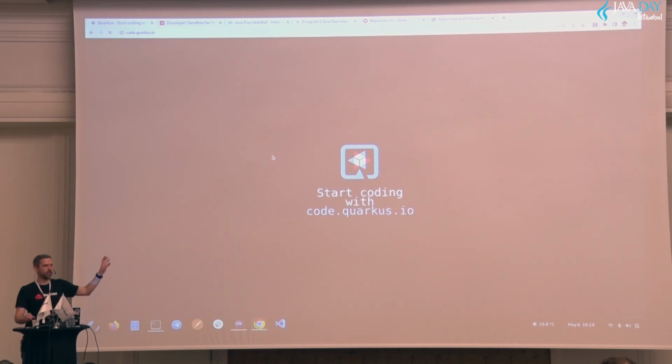Anyway, so this page shows you a way to get started with Quarkus pretty easily, and then you can select what kind of extensions you want to use with Quarkus. And extensions basically means add extra capabilities to your Quarkus application. So if you want to use a Postgres database, well, there's an extension for that. You want to use Hibernate, there's an extension for that. So you can extend your core Quarkus application with the features that you want. So that's what's behind this, but there's other ways of doing this too.